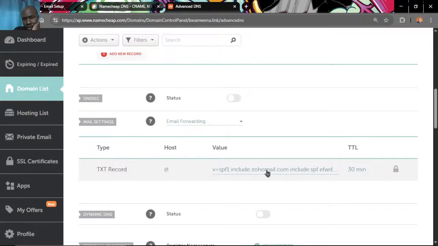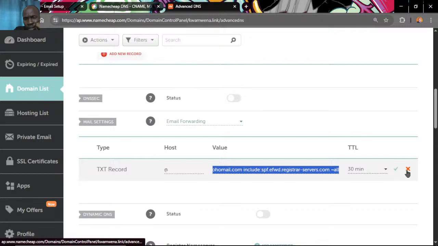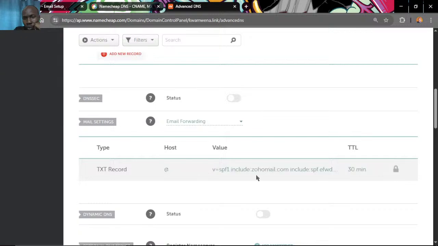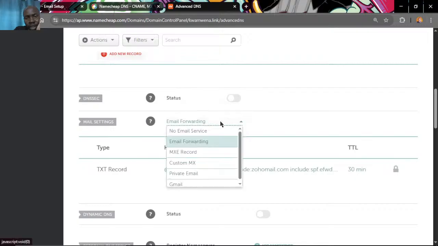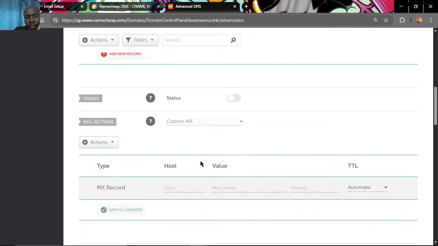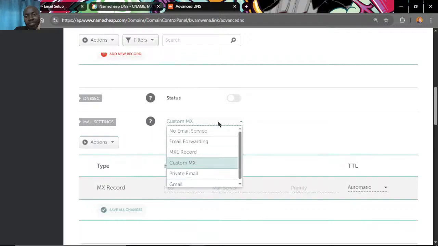copy this value, so we'll copy that, and I think we'll have to delete this email forwarding record, because as you can see, the custom MX records are gone, so we have to add them again.